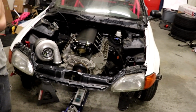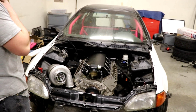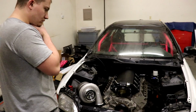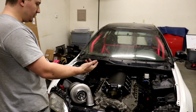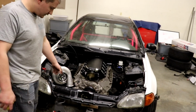Basically, some good progress, even though it all has to come back out before we actually do anything. It's kind of big in there, huh? That's what I want, the place where the most room is going to be on that side. Wait, why is there going to be more room on that side? Because you cut that engine for shit.